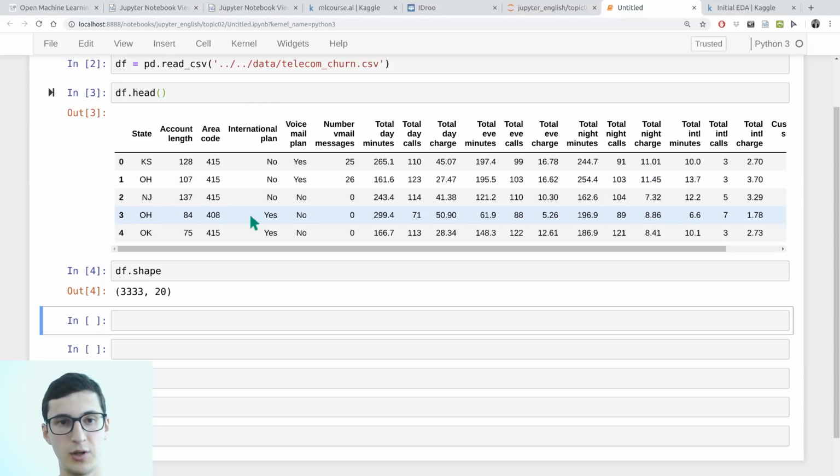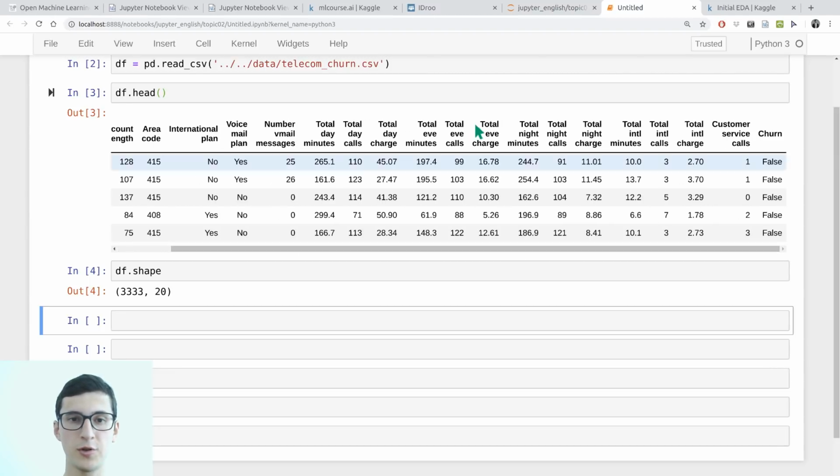In contrast, international plan is a very important feature, and we see it's yes/no valued. So actually, it's a binary feature, as well as voicemail plan. And then we've got a bunch of numeric features. The most useful will be total day minutes, so actually the number of minutes on average that clients use their phone. And here on the right, we've got a churn feature. So it's a training set, and for each client, it's known whether a client is loyal, so churn is false, or whether the client is non-loyal or churned, so stopped using services.